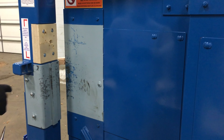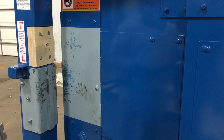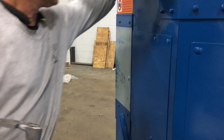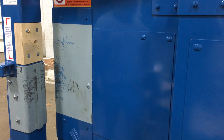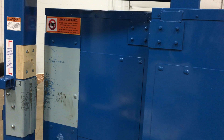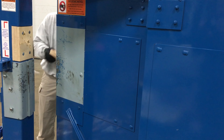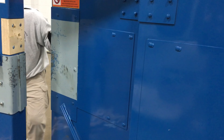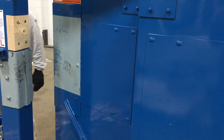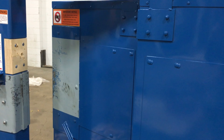Doing conventional forceful entry like this, in most residential doors, if you get that much gap, that lock set's already gone — you're through that door. That's all it took to go the rest of the way. This is just one of the few things we're going to be doing with Max Fire Training throughout the region. Give us a call at 618-210-2079, check out our website at maxfiretraining.com. Thanks for checking us out — let us know if there's anything we can do for you.